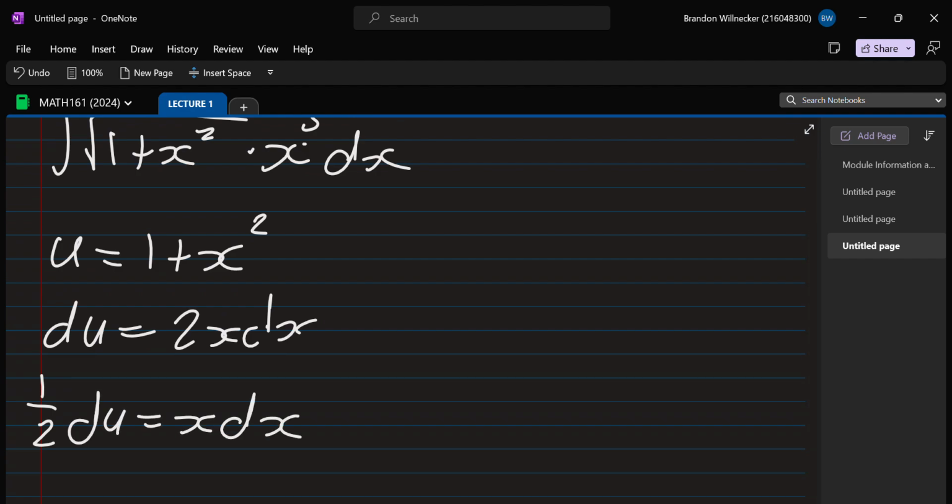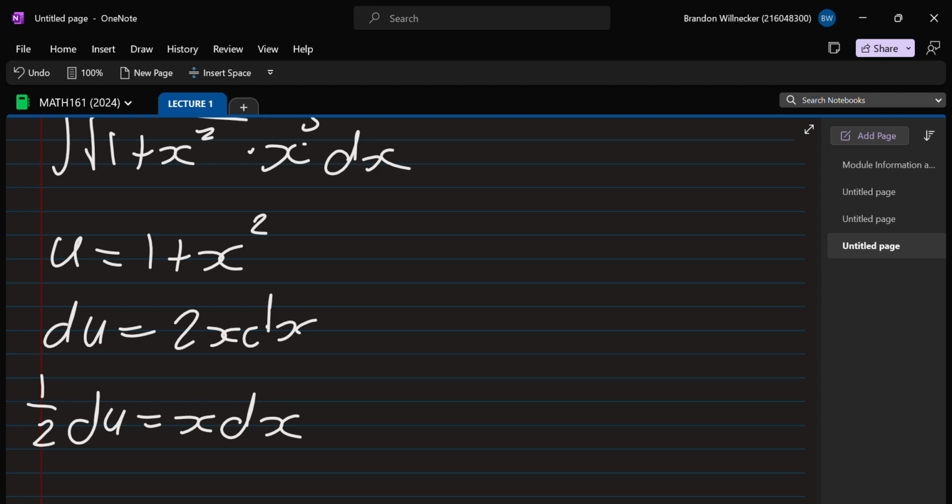Okay, we're a bit off now. We've got x, and we want x to the 5. Now we think to ourselves, we're here at x dx. What do we need to get to x to the 5? What we could do is multiply by x to the 4. X to the 4 on both sides would make that right-hand side x to the 5. That's what we need. Now, we need to think, how do we get that x to the 4?